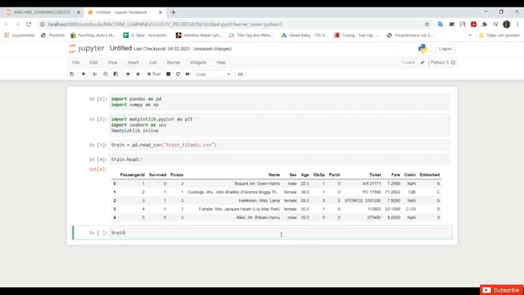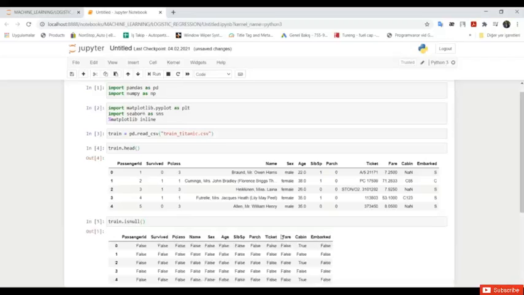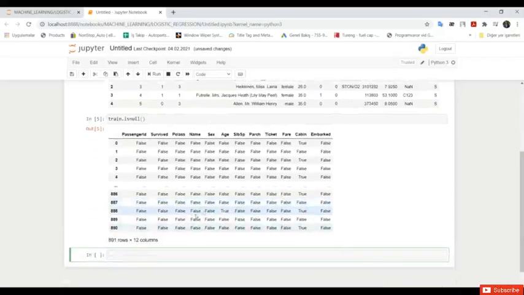So I have training data, and if I say isnull, let's see about using this as a method. Let me show you what the output looks like first, so you'll get an idea of what we're doing.